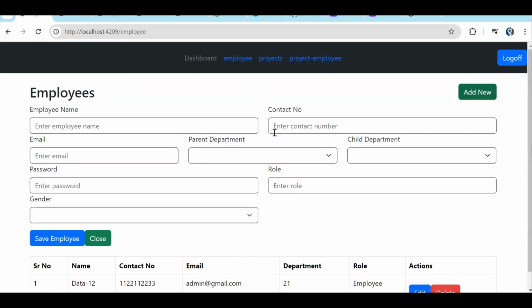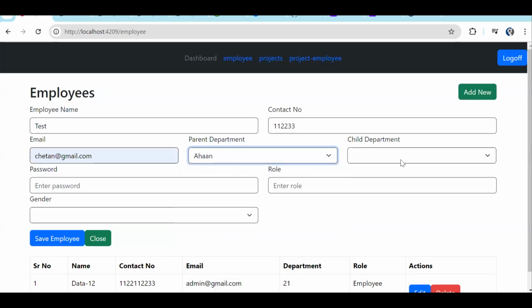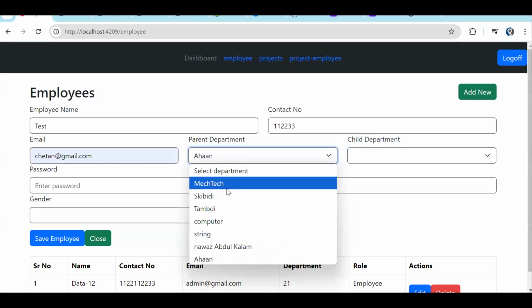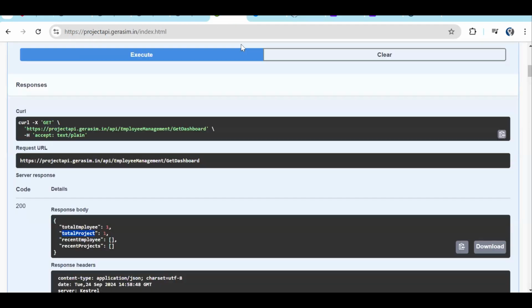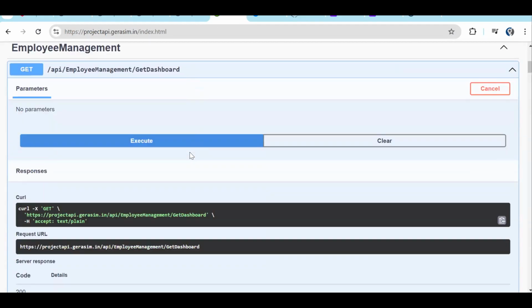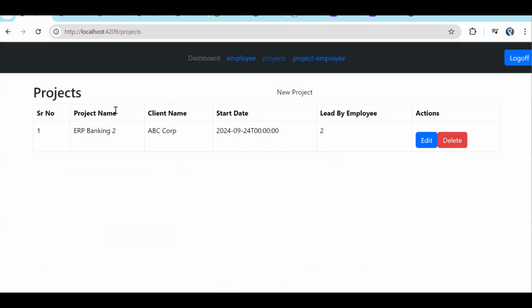See, okay. Let's add one more test. Again, someone removed it. Why are people doing like this? I think I need to add the foreign key also because I didn't add the foreign key, so everyone is able to remove it. Let's add a project. We just need to check if data is coming properly.